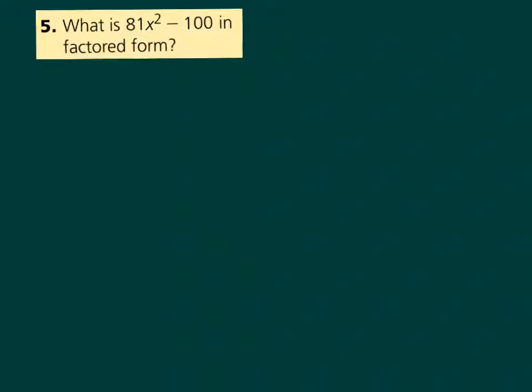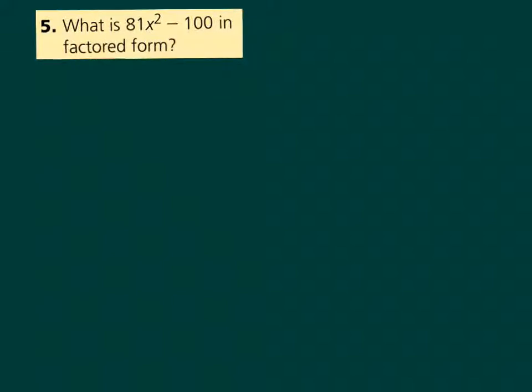When you are given something like this and asked to factor, you need to notice that there are 2 terms, and that it is subtraction. So the first thing you should do is try and do GCF factoring. Do these 2 terms have anything in common? No, nothing other than 1, which wouldn't help. So then, since it's 2 terms and it's subtraction, we need to check and see if this is a difference of 2 perfect squares.